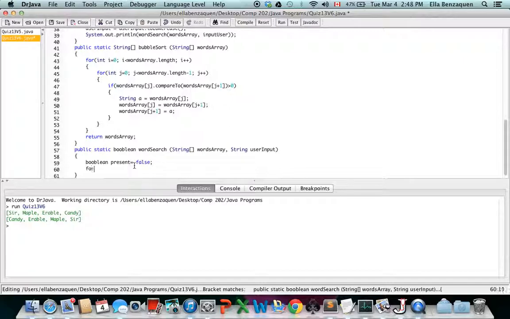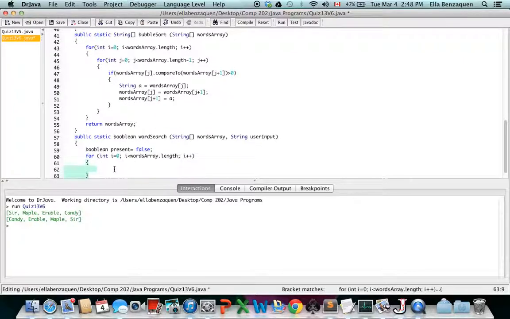And now we're going to check if the word is here. So we need to use a for loop to go through all the positions in our array. Because this word that we're checking needs to be checked with every word within our array. So it needs to be checked with every position of our array, because there is only one word per position.